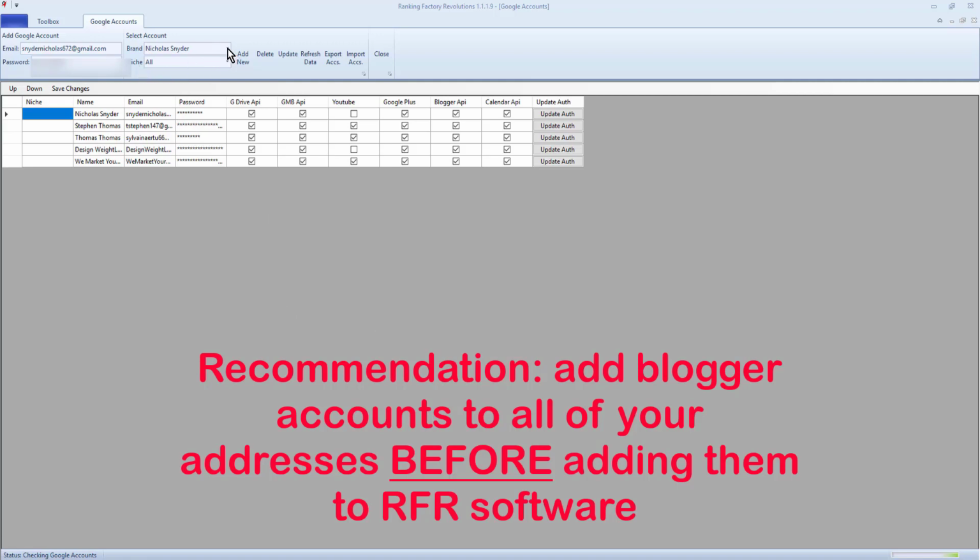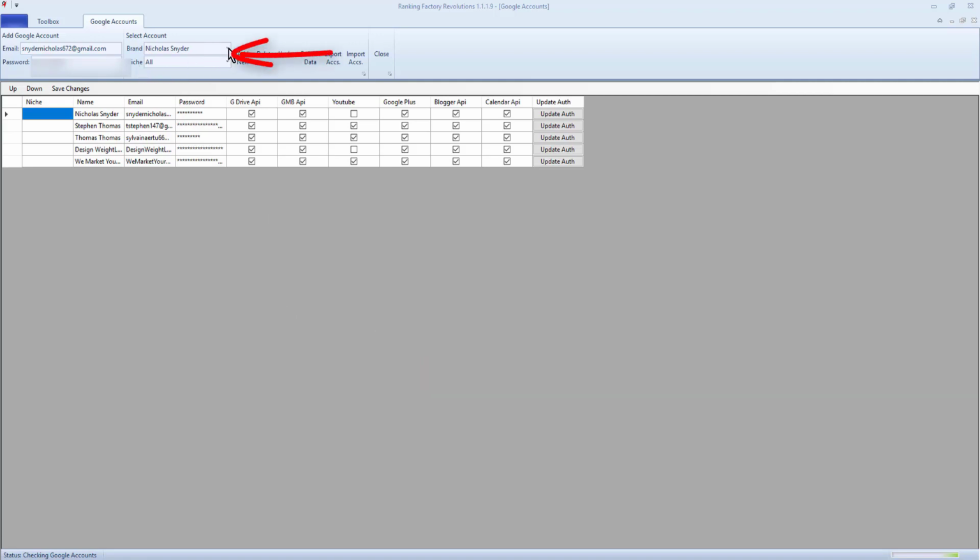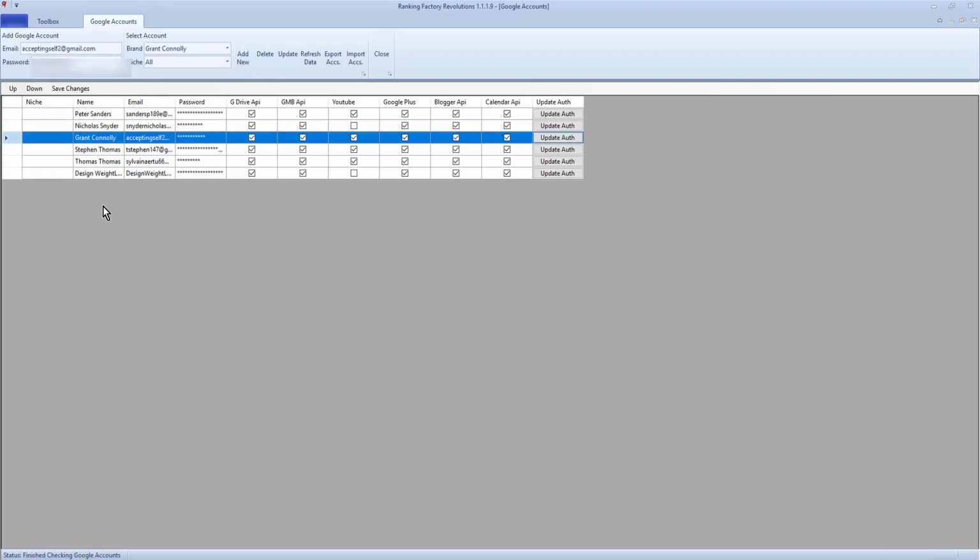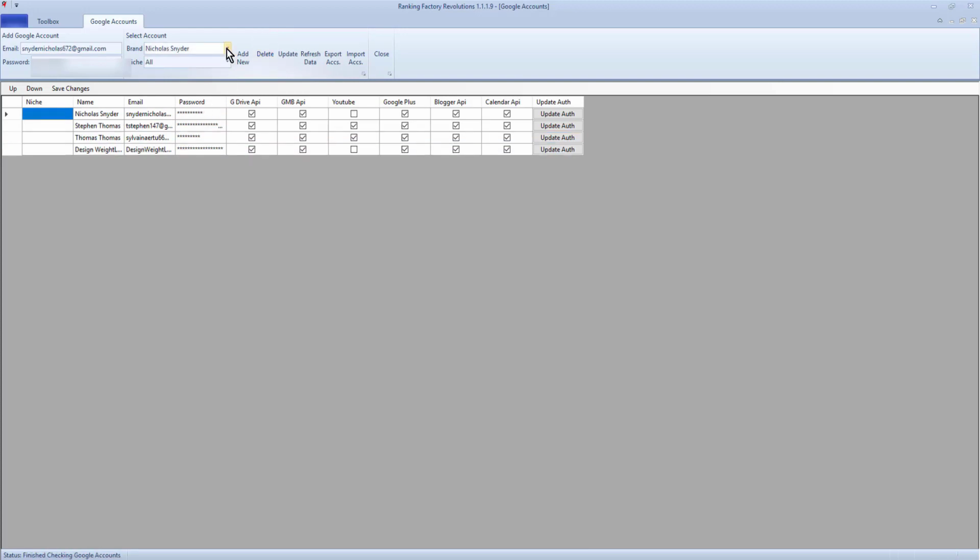And you can check here under brand, click the drop down arrow, and here is the new address added. So okay, if you don't want one of the addresses in here, go up to the top and select brand and select the Gmail account you want to remove and click on delete. And just wait, and now that account is removed.